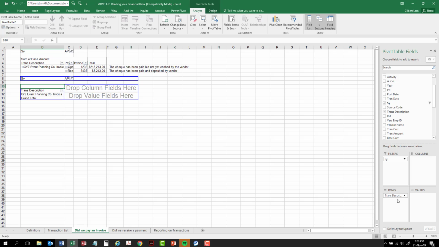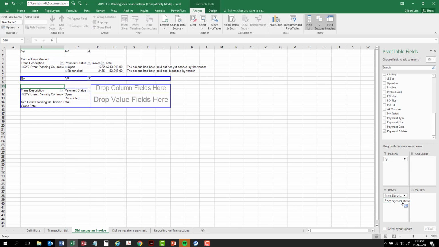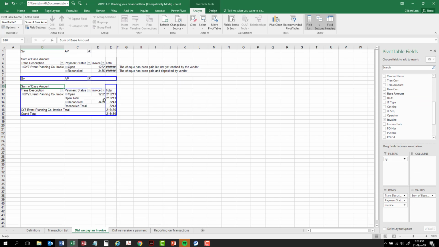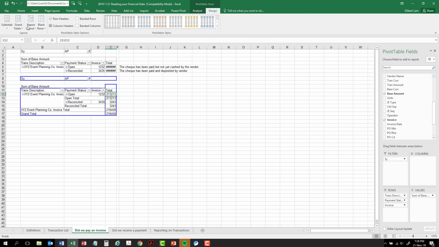Transaction description, payment status, invoice number, and then under values, bring in sum of base amount. Next, you can perform some formatting.